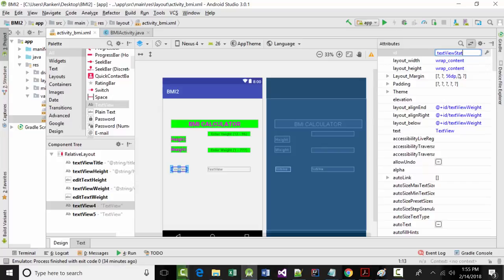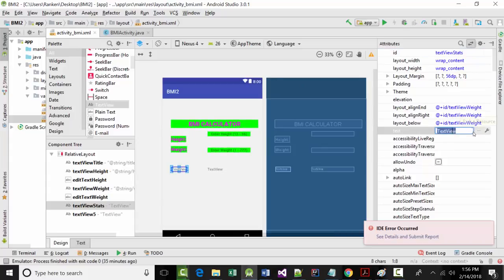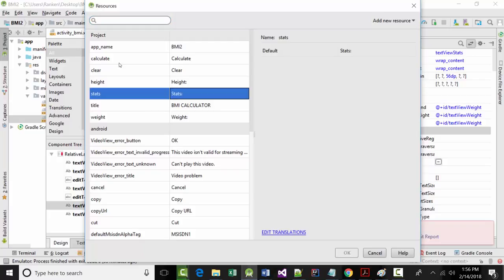But I call this text view stats because it's going to hold our statistics. You might have wanted to call it text view results. It doesn't really matter in the end. Maybe results would have been a better name. Now, I don't want the text that's in there right now, so I'm going to go over to the text and set stats.